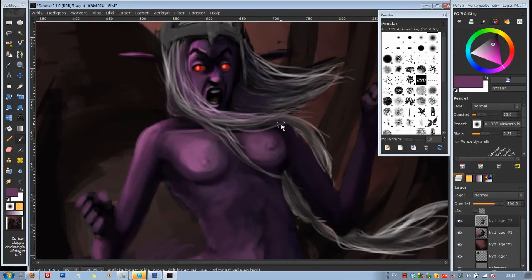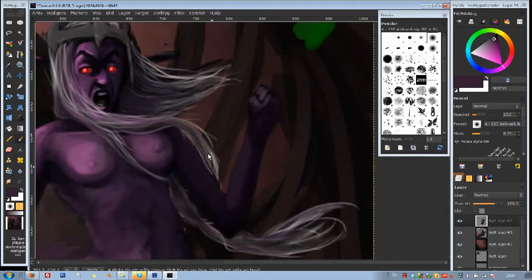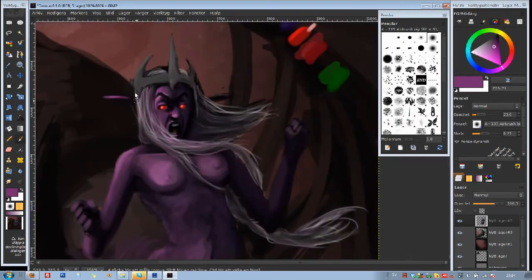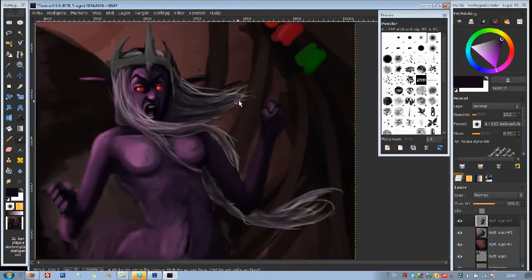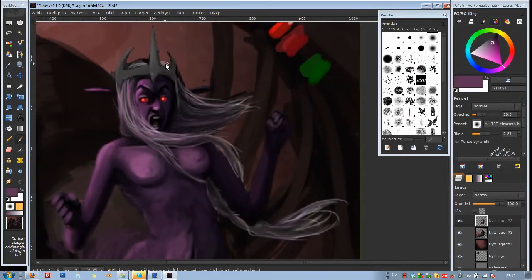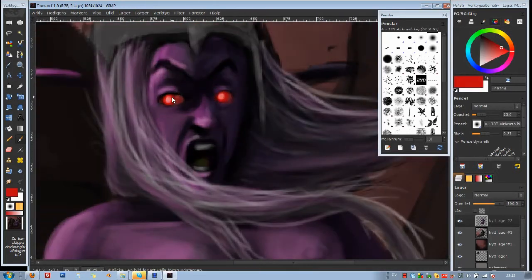Also important to notice here is she has white hair, but when you paint it's important to not use white as much. You can see the teeth are not white. The hair is actually not completely white, at least not on my screen. Why you should not use white is because what you think is white is often not white, it's almost white, and you have to use the bright colors for lighting. So using them for hair will make it basically impossible to make light in the scene.